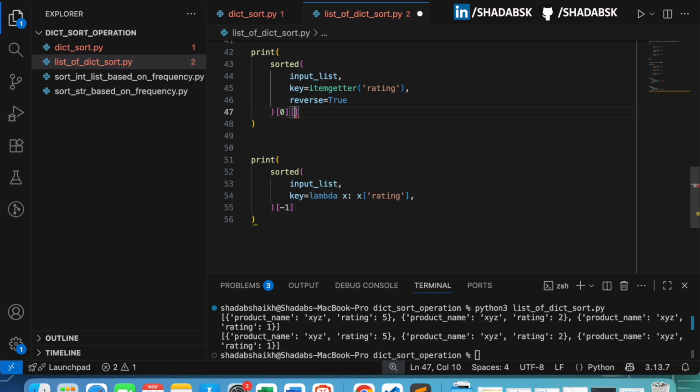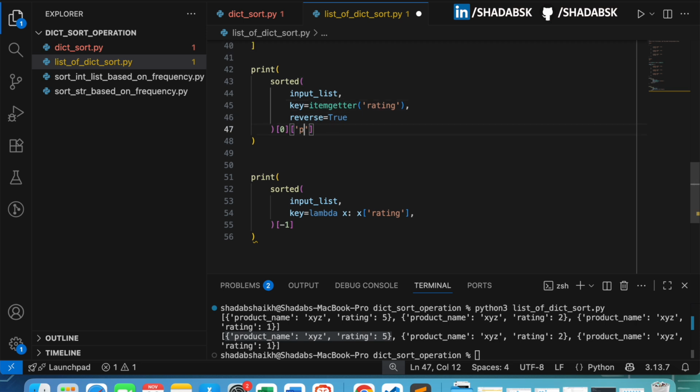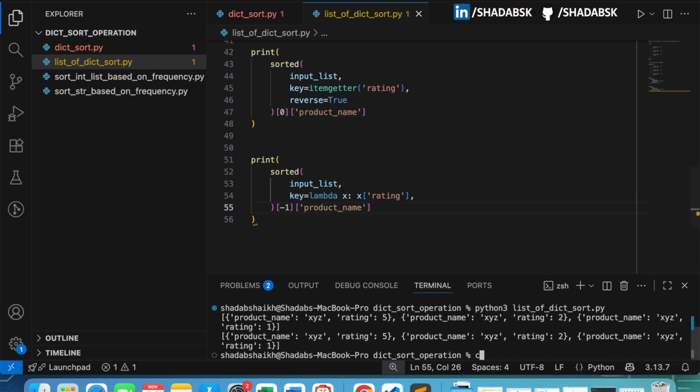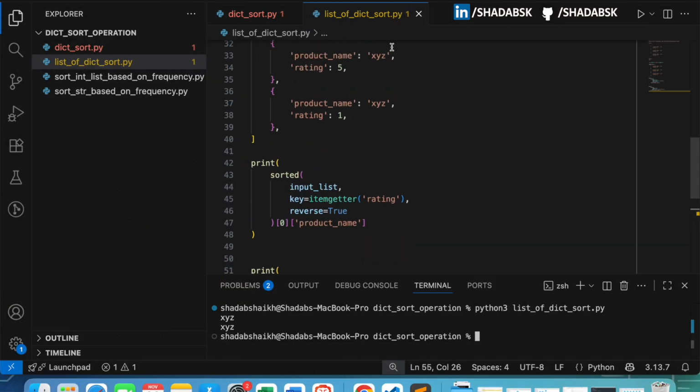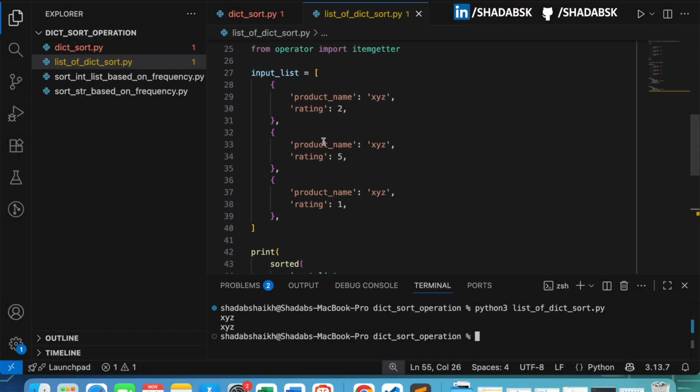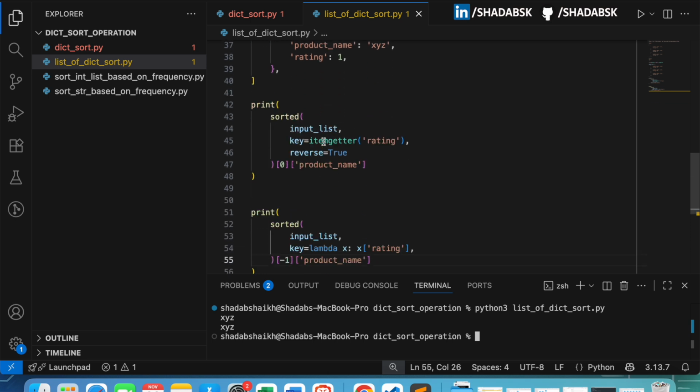Once we get it, you will get just this dictionary. Now you need to get the product name. Here also you need to get the product name. Yeah, that's it.